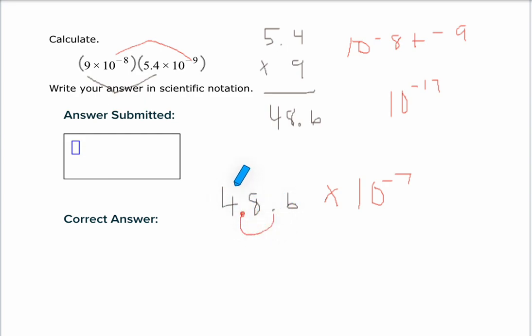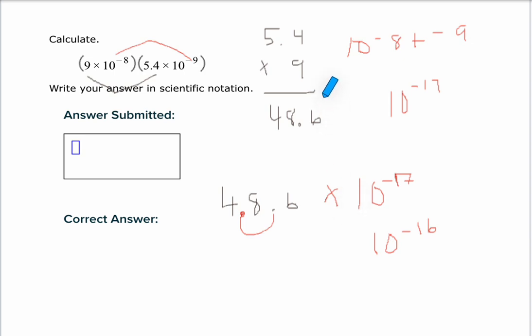Remember, we always had it between two numbers, just like yesterday. Because I moved it over an additional time, oops, that was a 17. Didn't bring the 1 down. Because I moved it over an additional time, I have to take this from a negative 17, you guessed it, to a negative 16.